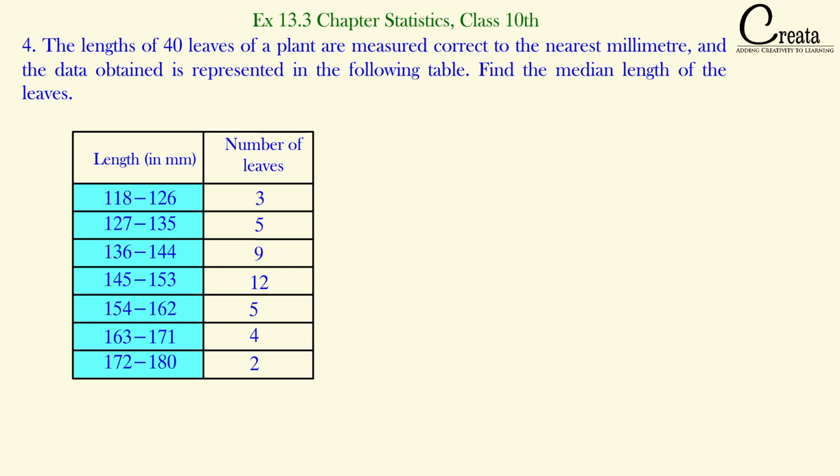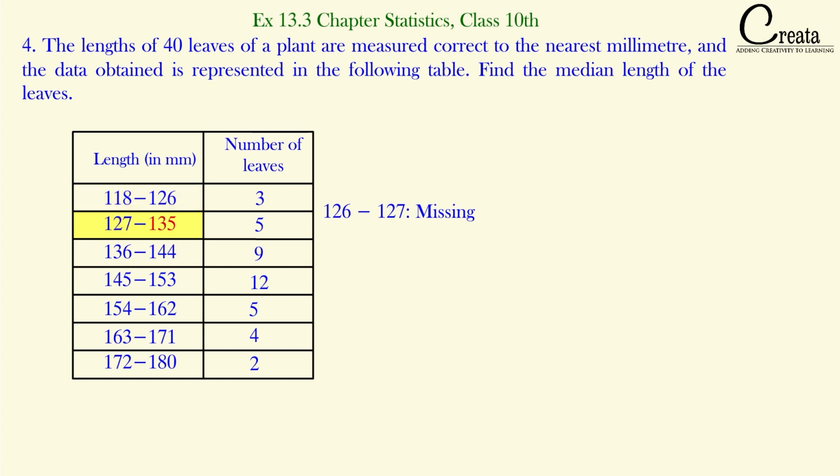To understand this error, let's take the first two rows. The lower limit of the second row should match the upper limit of the first row. Here the upper limit of the first row is 126 and the lower limit of the second row is 127. So we have a missing value from 126 to 127. So this is the error. In questions related to the mean, mode and median, the ranges should match. That is, the upper range of the first row should match the lower range of the second row. Similarly, this should match in all rows.